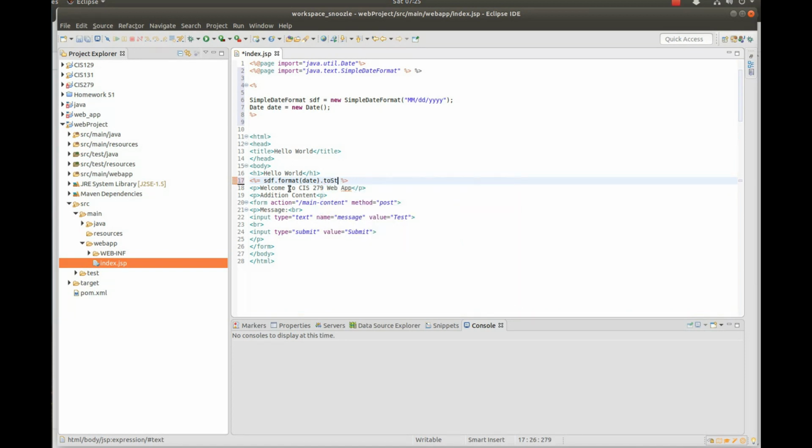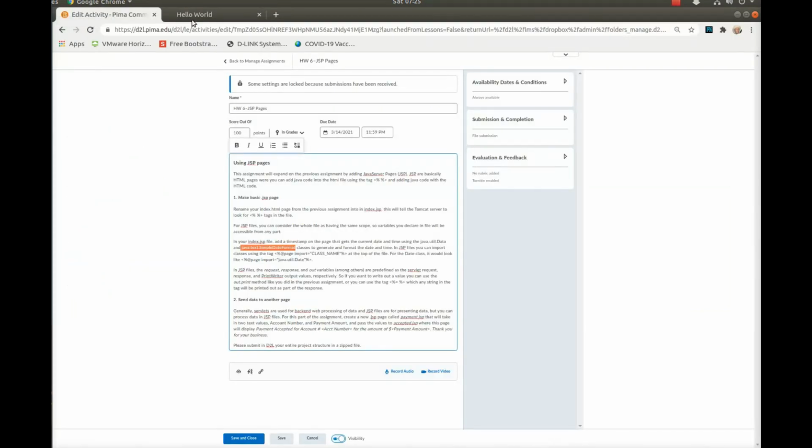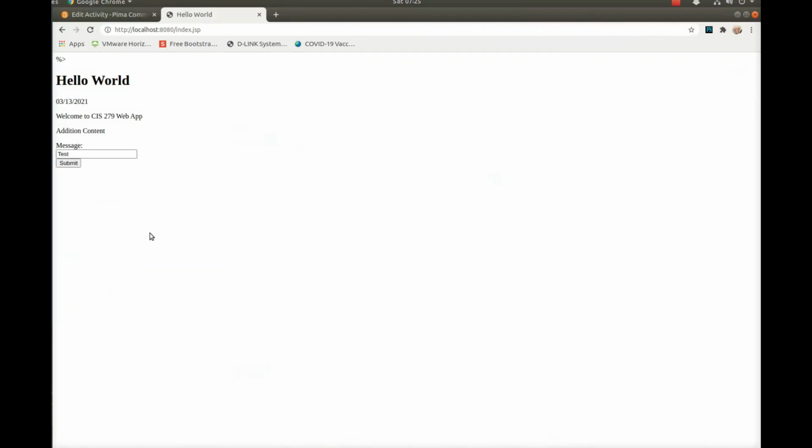Actually, I'll just show you. In Java, if something wants to turn into a string, you don't need to call toString, it'll automatically call the toString value. So I'm going to go back into the hello world. I kind of messed up here, but you can see I have the date right there. And so I'm going to expand the date and time a little bit, so you just have the date. I want to add the time as well.